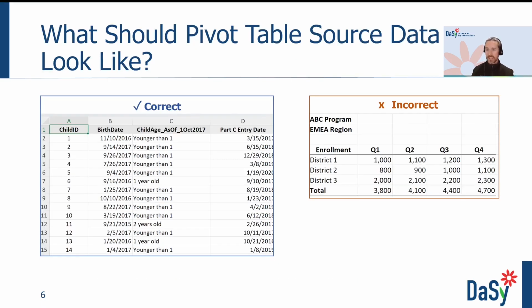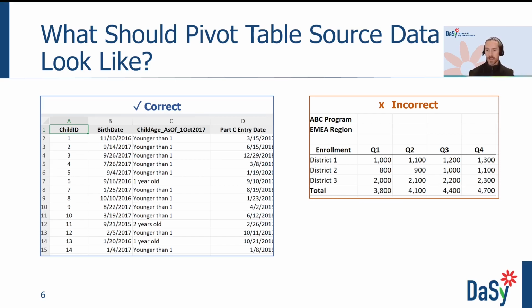One fundamental aspect of using pivot tables is understanding how your source data should be laid out. Essentially, your data need to be in a raw format with rows and columns, as you see in the example on the left here. On the right-hand side, however, you see an example of pre-aggregated data with other superfluous information like titles. If any of your data come to you like this, we suggest moving it to a separate sheet as a best practice. Pivot tables generally will not work with data in this format.